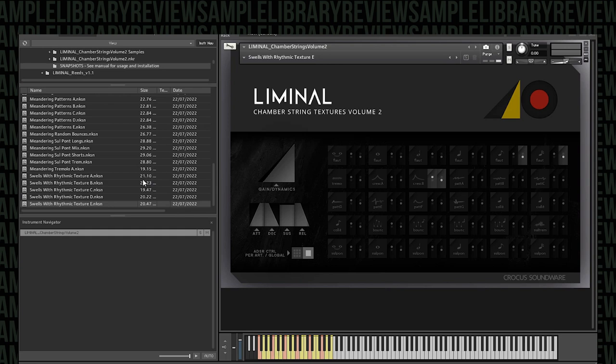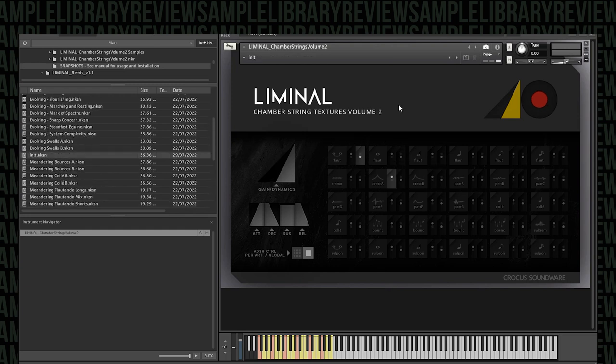I read the manual, and you're supposed to hold down a combination of key switches. So one is for the column, so I believe the red one will highlight the first column, and then you can turn on different articulations, but for some reason my controller's not letting me do that. But that is what the key switches are all about, and it's probably just something really silly that I'm doing.